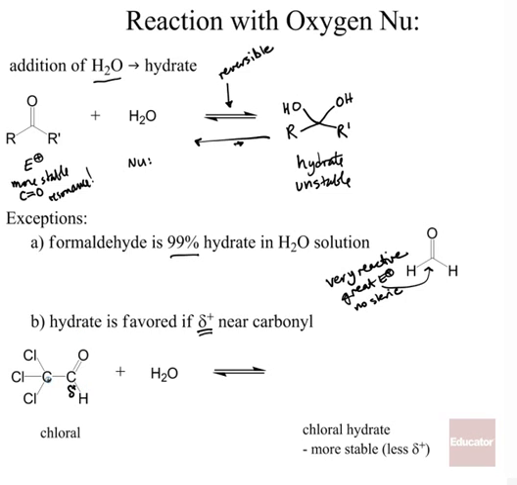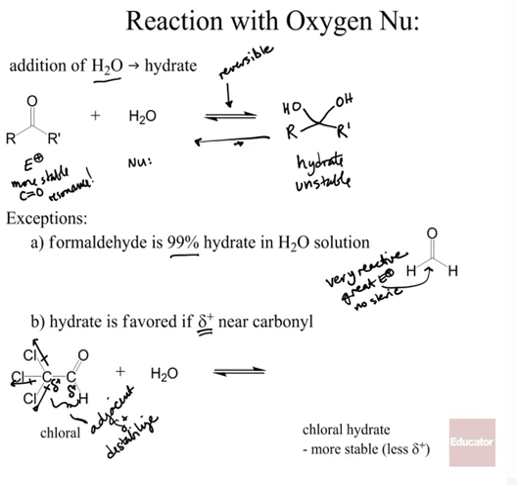Okay, now if on the alpha carbon, meaning the next carbon over, I put 3 chlorines, well, I know each of those chlorines is electronegative, and those chlorines pull electron density away from this carbon. It turns out that this alpha carbon is also significantly partial positive. Well, this is going to be something that destabilizes this molecule. The adjacent partial positive destabilizes the molecule.